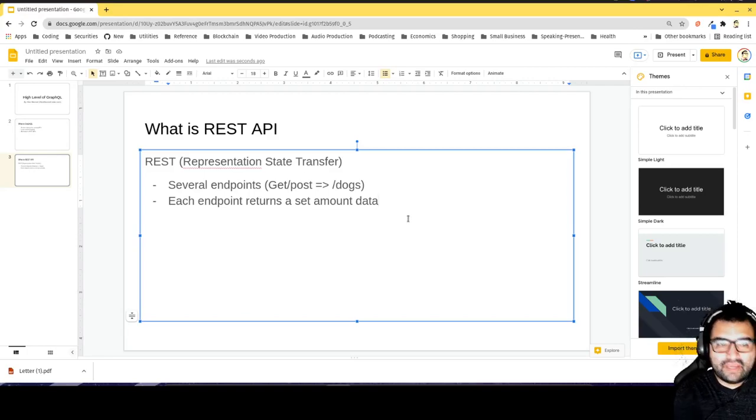REST is all URL based. Different data that you want gets requested from different URLs using different methods, but you can't really control the data you receive. There are ways to do that. You can tailor the different endpoints, but that requires more documentation. Every API is going to be different. There's not really a standard on how to do that. There are some conventions.